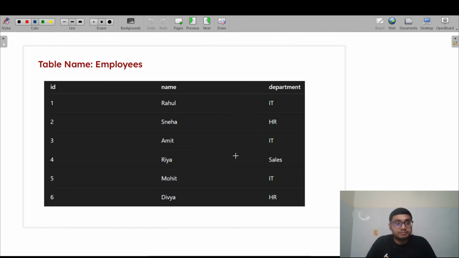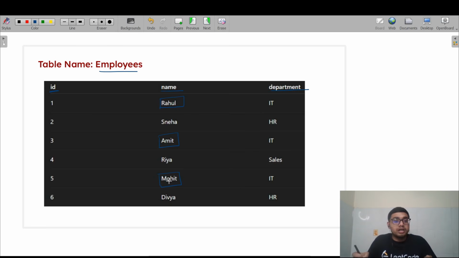Now this is the table, so we are going to solve another query. That's why I have created an employees table again. The fields are ID, name and department. IDs 1 to 6, with names and the corresponding department: Rahul is in the IT department, Amit is in the IT department, and Mohit is also in the IT department.